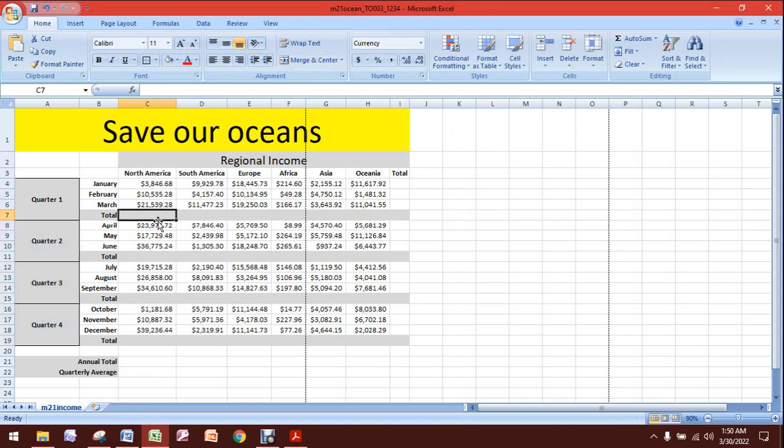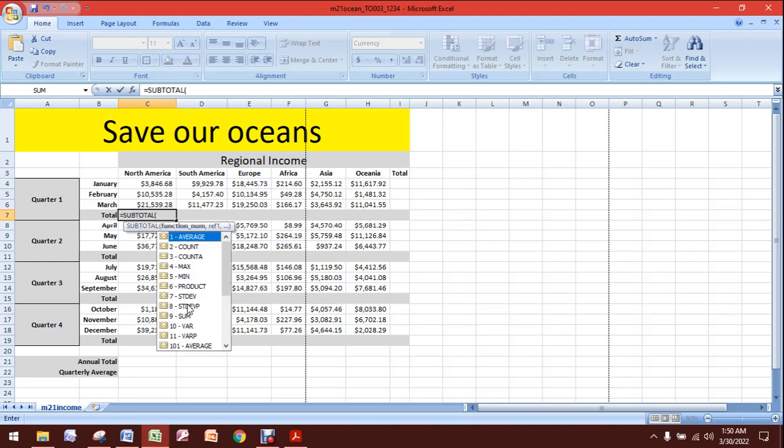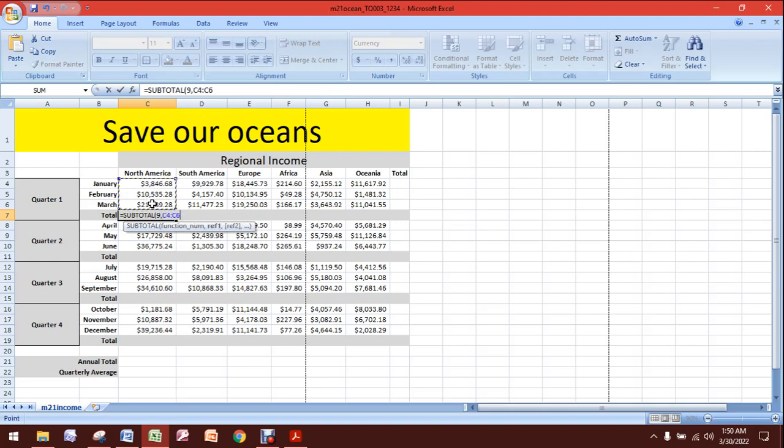And remember, if we are going to add the total later on to the bottom, then we should be using the equal sign and the subtotal function. What we have here is a sum, comma, going from here to here. And close that up and enter.